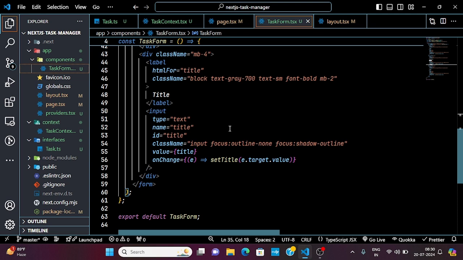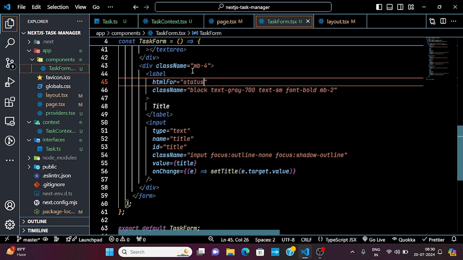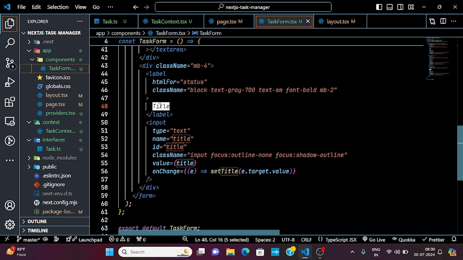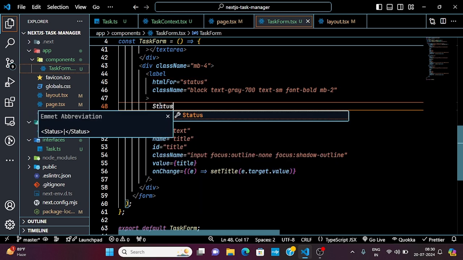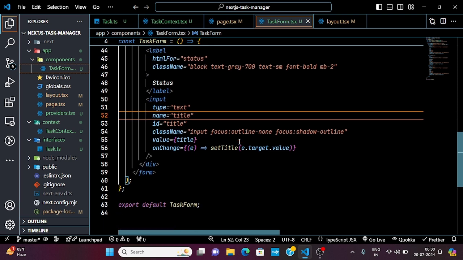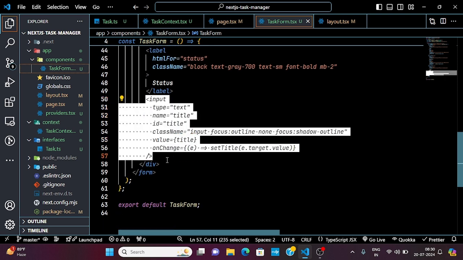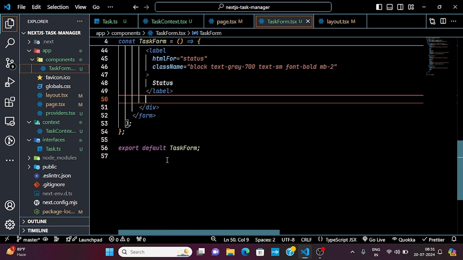In the third div, the htmlFor value will be status. Here also it will take status. Instead of an input element, it will take a select element.